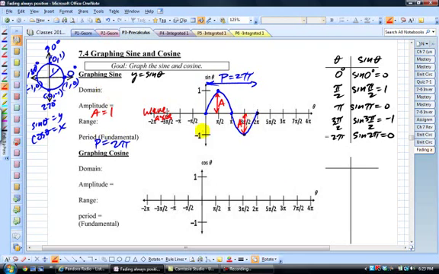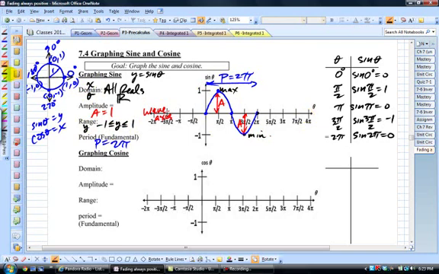And let me see, the domain. Well, theta can be anything. You can take the sine of any angle you want, negative or positive, so it's going to be all reals. We use the symbol capital R for that. The range is bounded. The maximum is 1, and the minimum is negative 1. So we say that the range, or the set of y values, ranges from negative 1 to 1. We write it like this: negative 1 less than or equal to y less than or equal to 1. It's called a range. Think y values. Domain, think x values, or theta in this case, because I'm going to use the variable theta.